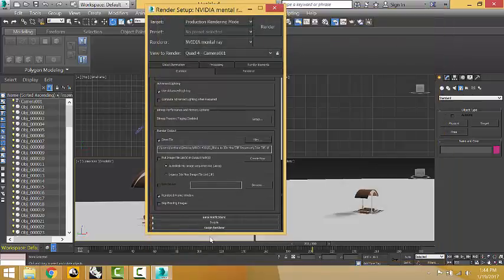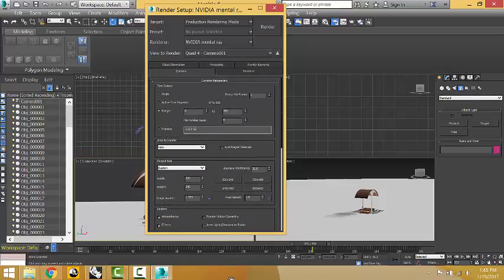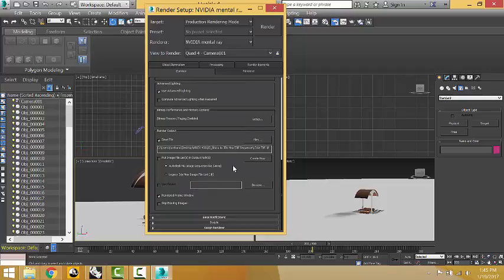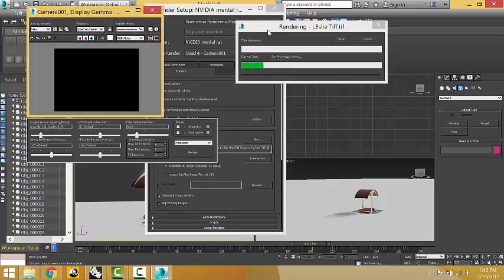I say okay. So now we have made sure that we're rendering the camera, which, how depressing if we would render 300 frames of the plan. That doesn't do anything. We are rendering with Mental Ray. The view is just being rendered. We've changed the size. We have the range all correct, and we know where it's going and what kind of file it will be. Now we click render and we wait.